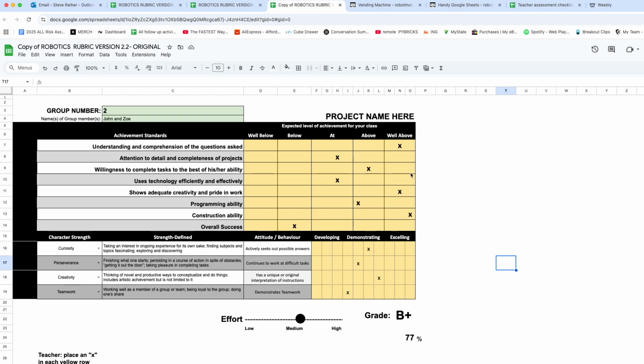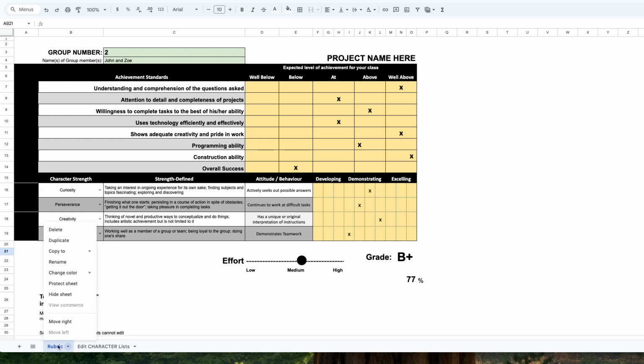I hope that's helpful and useful. I reckon it's pretty awesome. What you could do for the next student, you could just delete the scores, or you could go File, Save As, and save a copy for each child if you wanted to. Or you could even, down the bottom of the screen, duplicate the worksheet so you end up with one file with everyone's worksheets at the very bottom.